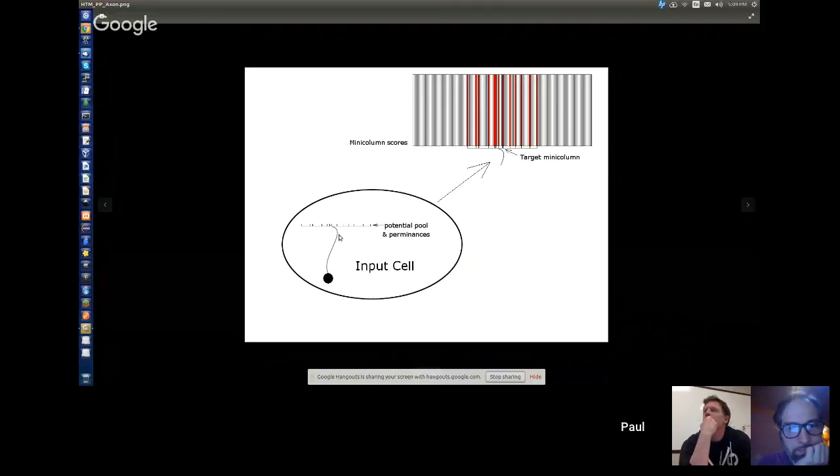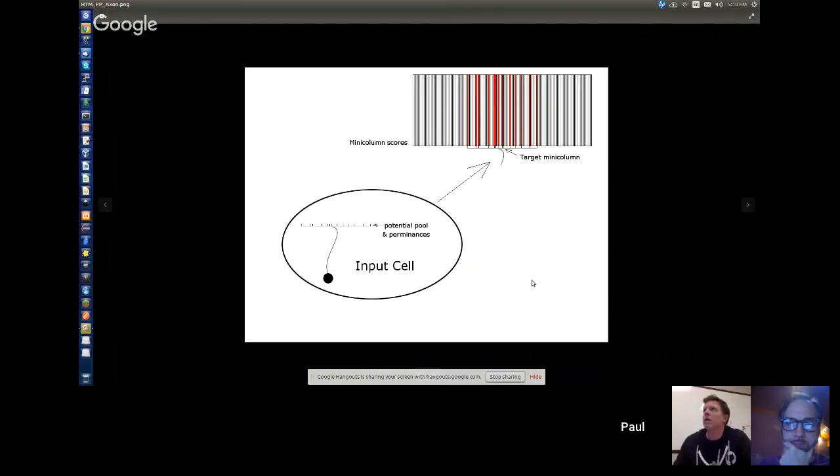But the benefit you have here is that you can address these on bits, or this potential pool, in a much smaller number of bits. This is in axonal arbor coordinate space, and this could use a lot fewer bits for each synapse. And so the idea is you would take that transmission field, that potential pool, and each input cell would have a target mini column. And then from that target, you could reference all the other mini columns and add one to the score if the synapse was connected. And then you could do that for each of the on input cells.